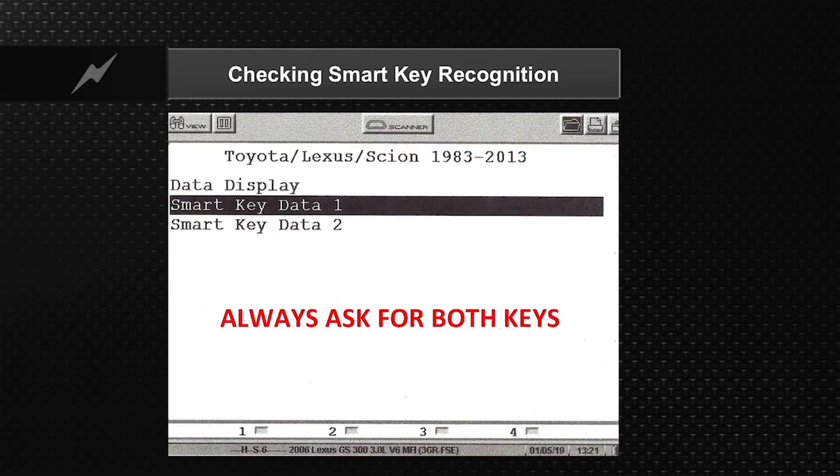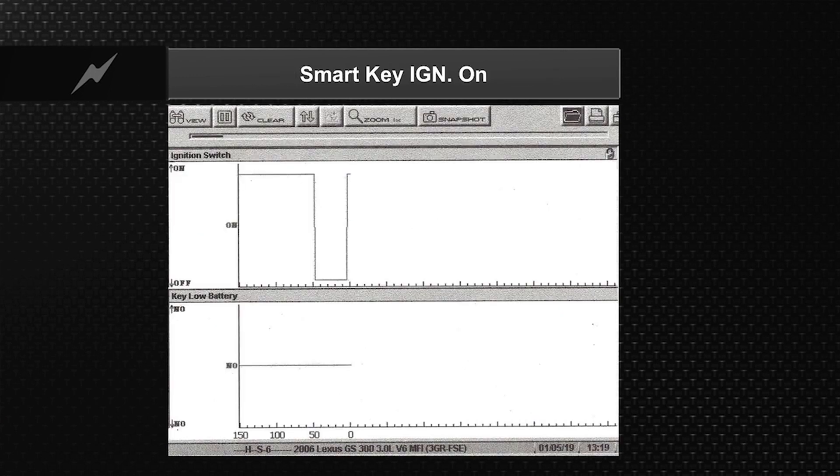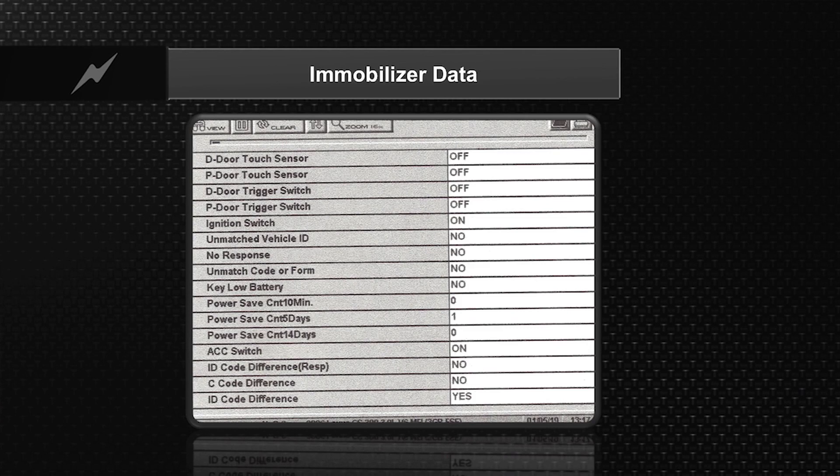Toyota went to what they call a smart key, which unlocks the doors, the trunk, and starts the car — what they call a smart key. Whether you have the smart key FEPOP or the smart key on the ignition key, keep in mind they're battery-powered and these batteries are known to go weak. We're going to take the scan tool here and see if the scan data recognizes both keys — key number one and key number two. You can see I put the key on, turn the ignition on, and it recognizes it with no low battery voltage off the battery in the key. If you look at the data on the digital readout and go down midway where it says key low battery voltage, notice it says no. If it said yes, obviously you found your problem — just a weak battery in the key. So you've got some pretty good scan data here to help you identify where the problem is.